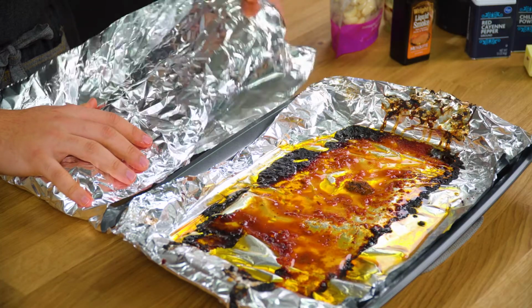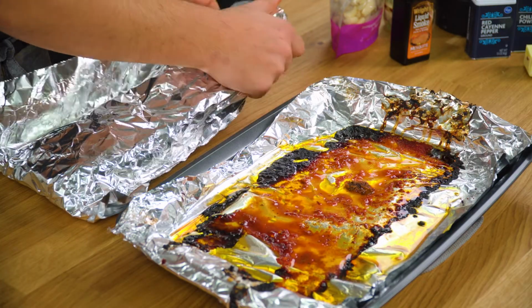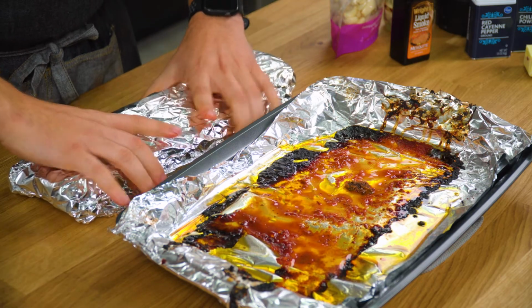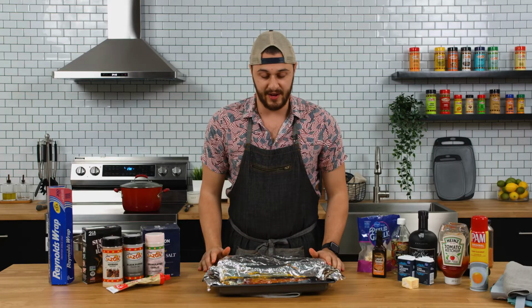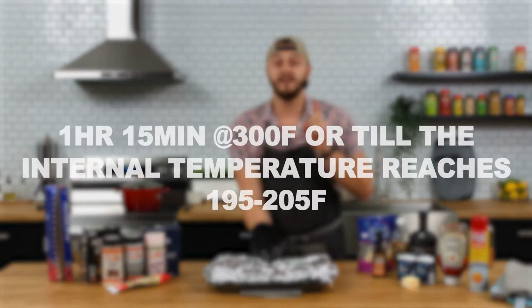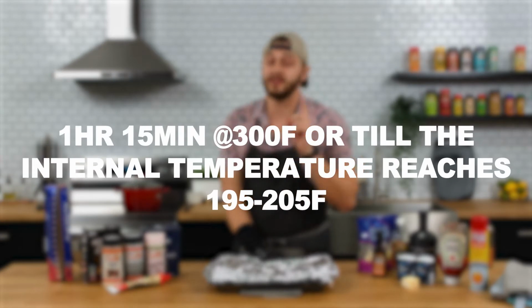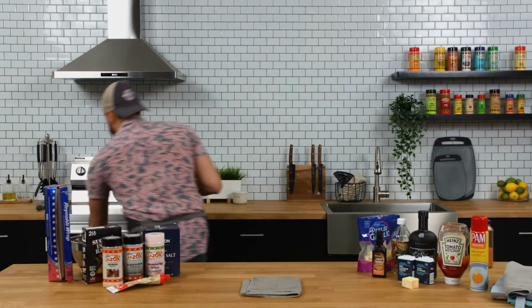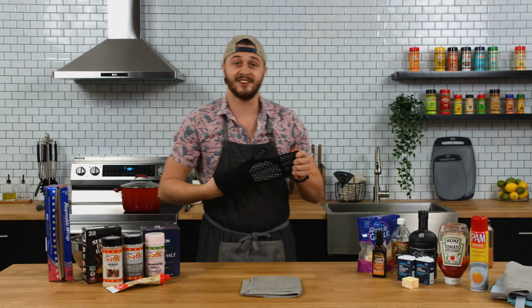Really want to make sure we are covering up the whole thing so it's tented in there. This is going to allow it to steam within itself and cook the rest of the way. This is just in case there's any extra drippage, but should be fine. 1 hour, 15 minutes at 300 degrees, or the internal temperature reads 195 to 205. That's it, start the clock.